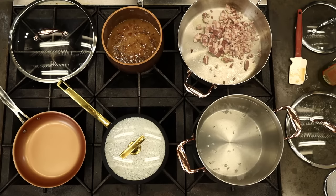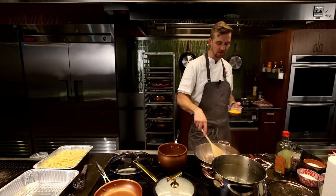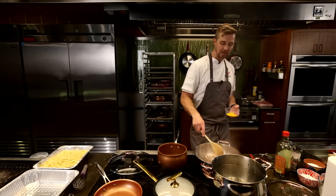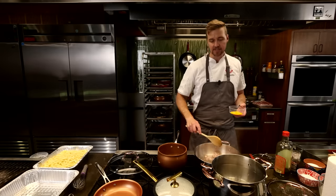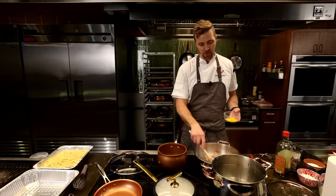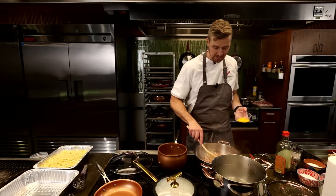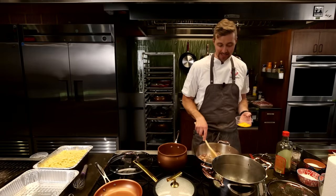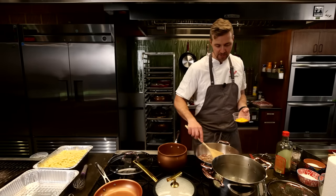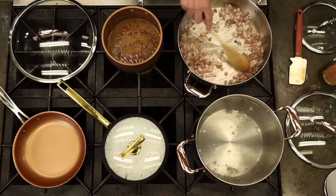The egg yolks, my biggest recommendation when you're going to do all this, have your egg yolks sitting at room temp. Reason being is you want to make sure that you don't add cold eggs to a hot pan. I'm going to turn that down a little bit because otherwise, with this hot pan and cold eggs, it's going to immediately curdle and it just may not be as visually appealing. This is going to render down. I like to get this pretty crispy before I start adding in the shallot and garlic. And then I have already saved some pasta water.